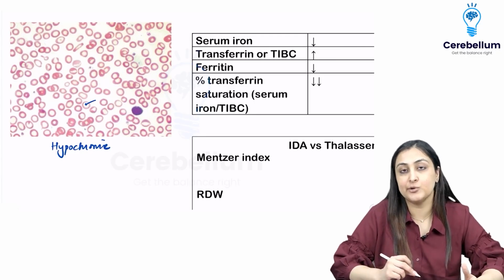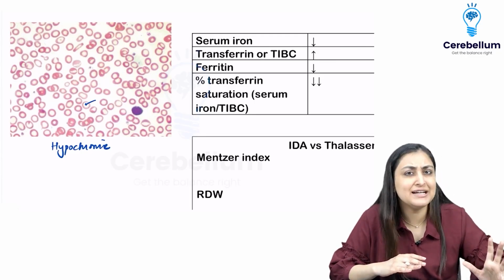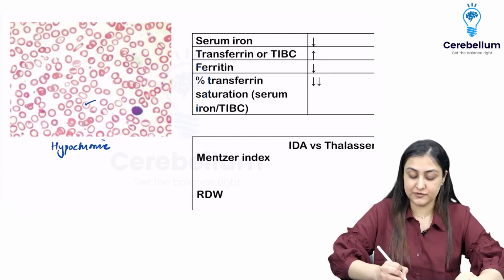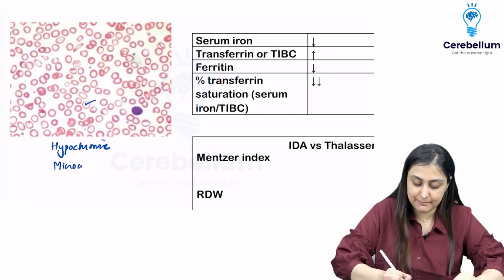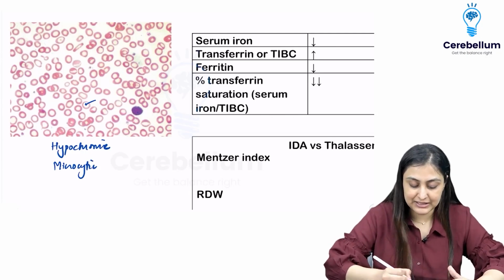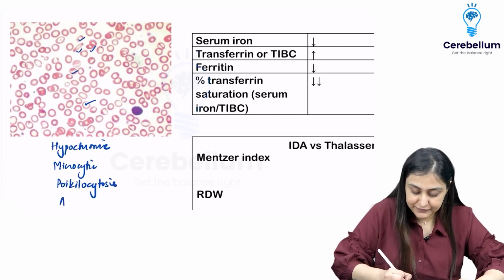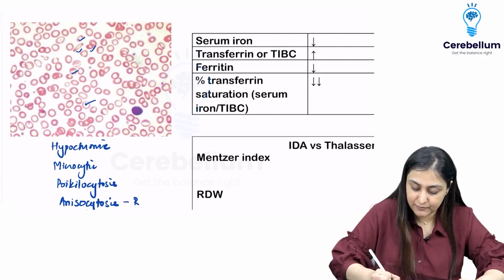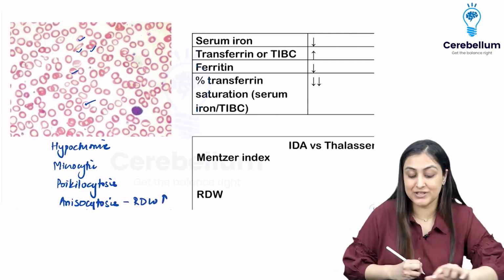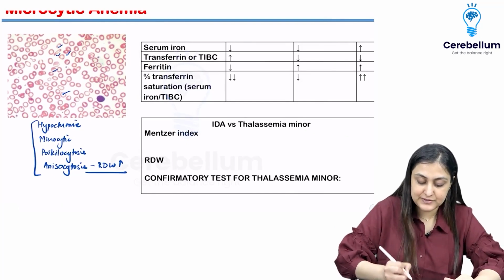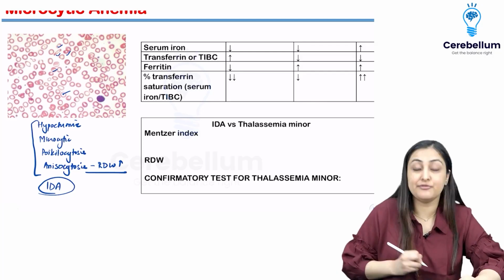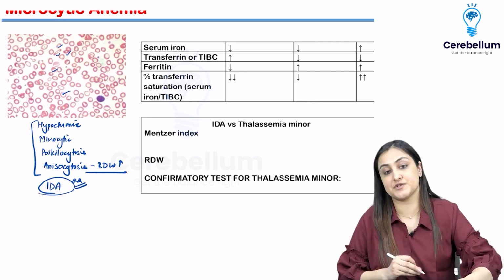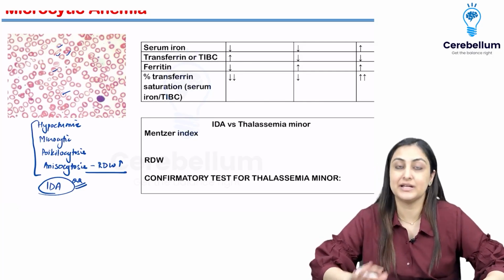So obviously you can't look at it and say that this looks around 70 femtoliters. You can't do that. You don't have that superpower. So we compare with the nucleus of the lymphocyte. So I can also say that these are microcytic cells. In addition, can you see how they have different shapes and different sizes also? So this is anisocytosis, and in a numerical form we can say that the red cell distribution width is increased. So all of these findings together form the hallmark of iron deficiency anemia, and this is something which you cannot miss on a peripheral smear. Alright, so this is a question you cannot get wrong.